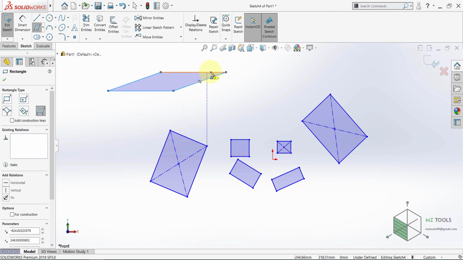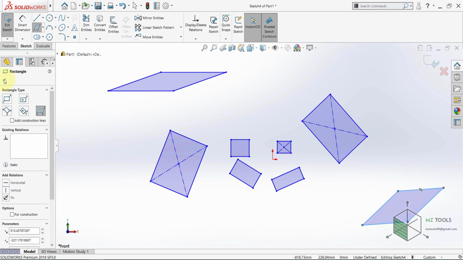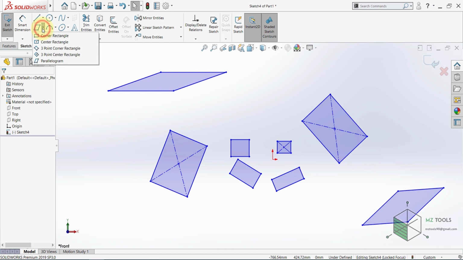We have 2 horizontal lines. So now, try something different. Click, give it some angle, and now give it another angle here. So we have 4 types of rectangles, and we can sketch parallelograms too.